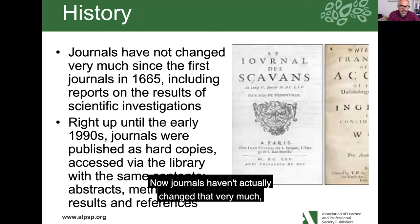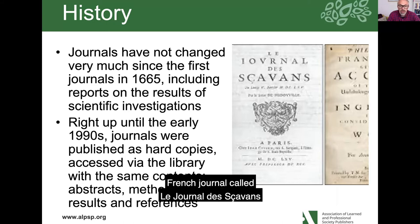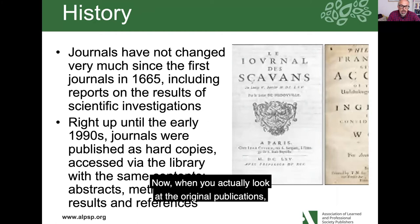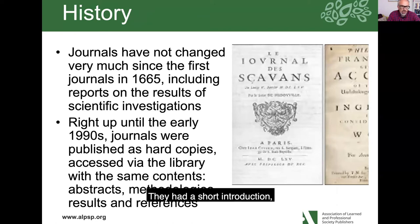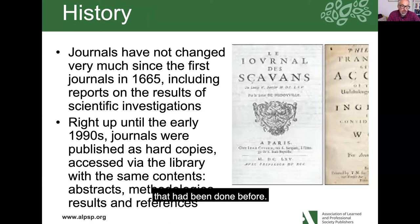Journals haven't actually changed very much over the centuries. The very first journals were published in 1665, and two first journals were published at the same time: a French journal called the Journal de Scavant and an English journal, the Philosophical Transactions of the Royal Society. When you look at the original publications they're very similar to what we know today — they had a short introduction similar to abstracts, they included the basics of scientific reportage, methodologies, results, and over time they developed references to other works done before.